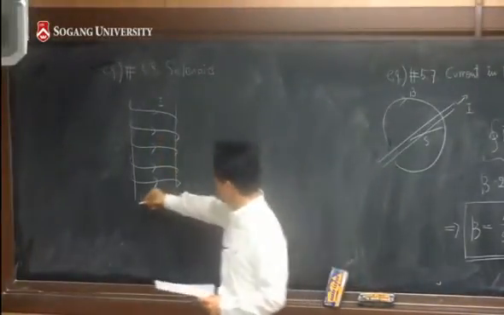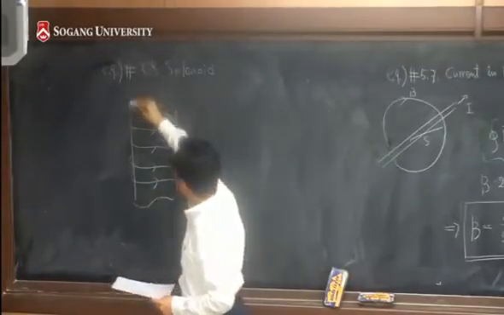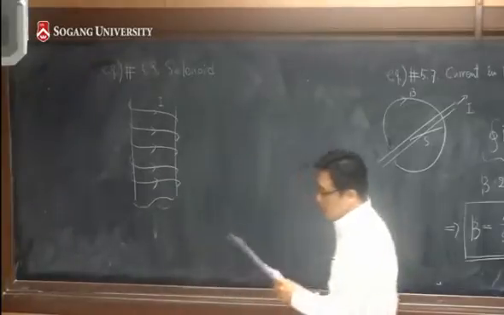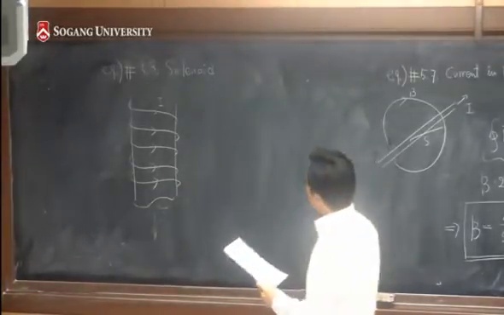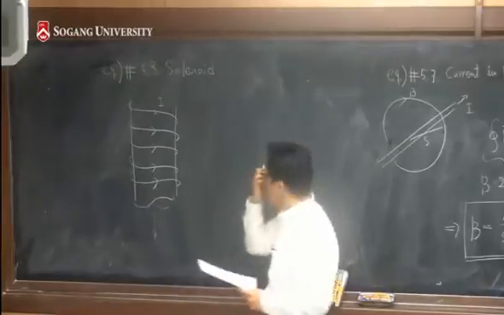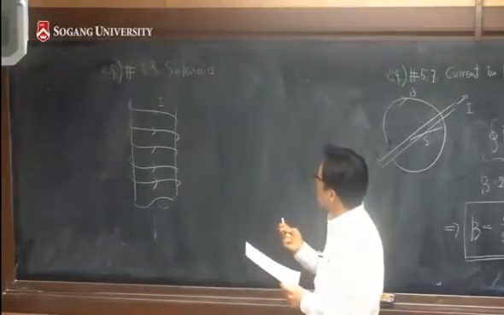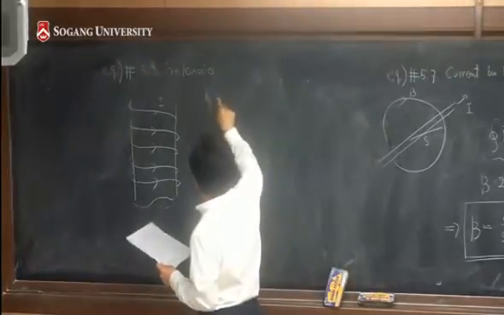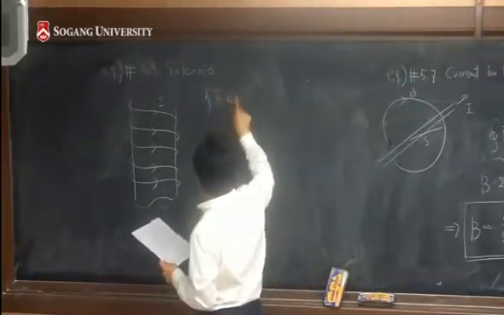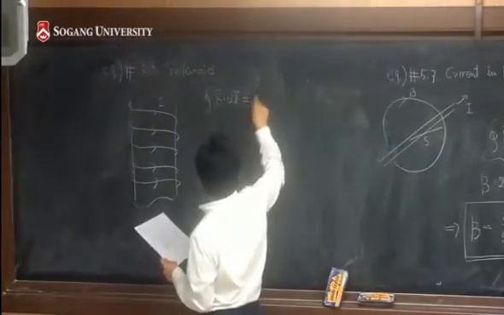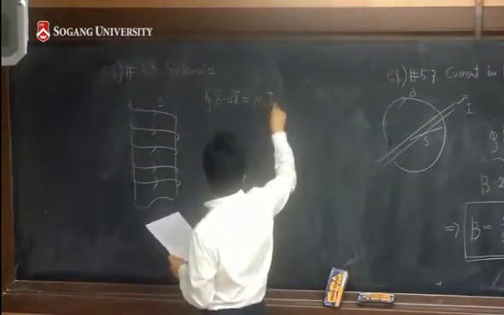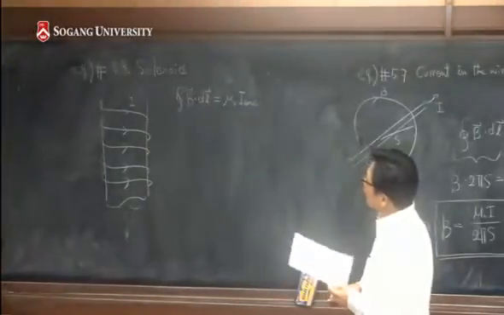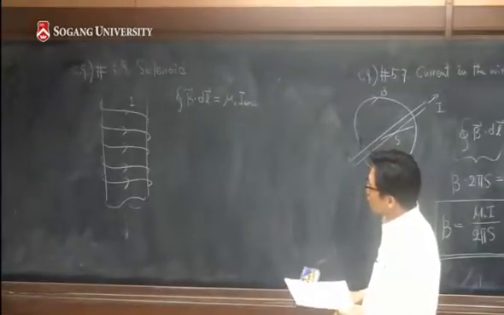So let's say this is an infinite solenoid, like this. And then we can find the magnetic field in this case using Ampere's law too. So it can be given as follows: if we take the magnetic field along the line, it corresponds to mu times the total current enclosed by the line. In that case, the important thing is how we take the Ampere's loop.